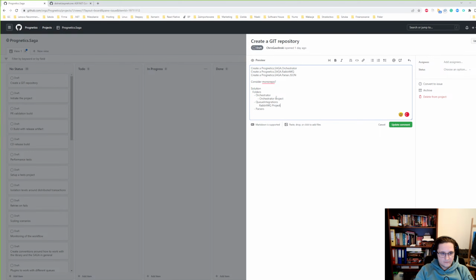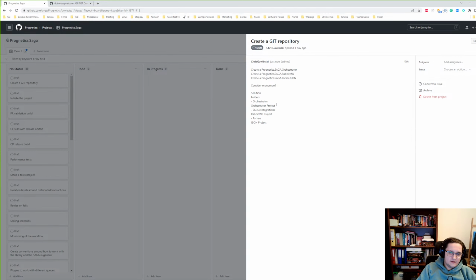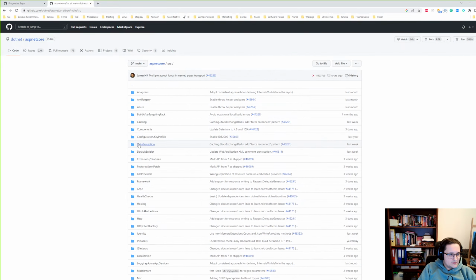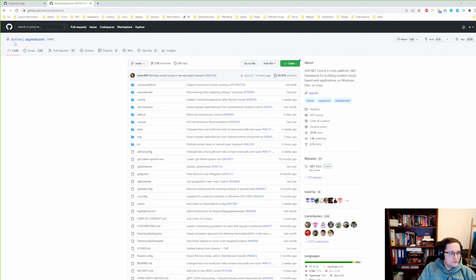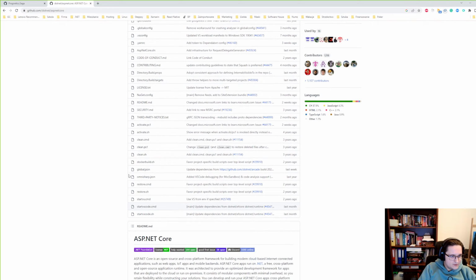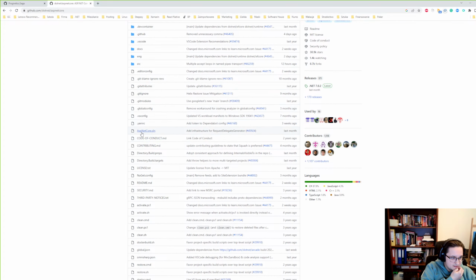Okay, so I haven't found this solution I mentioned. So let's go with one repo, I think, and we can separate into multiple repositories later. I mean, we could, but what I wanted to discuss with you is more about having it like this. It's not displayed as I would like it to be, but let's see how .NET is doing it, because they have source and then, for example, this is what I would do. So we would have prognetics/prognetics.saga, and we would have the source code here, probably as a solution. The solutions are probably on top in here or not. It was some time since I was last here. Okay, there is the solution.